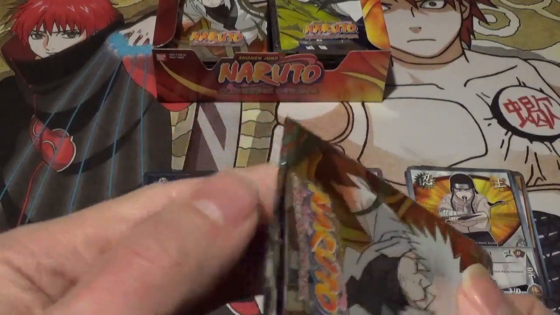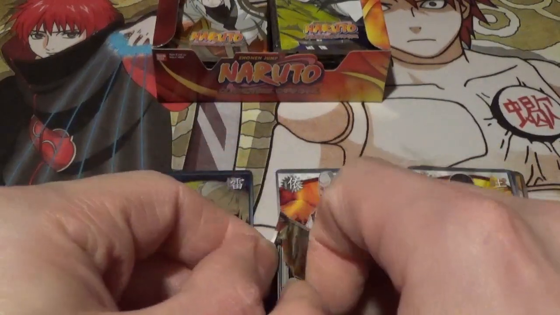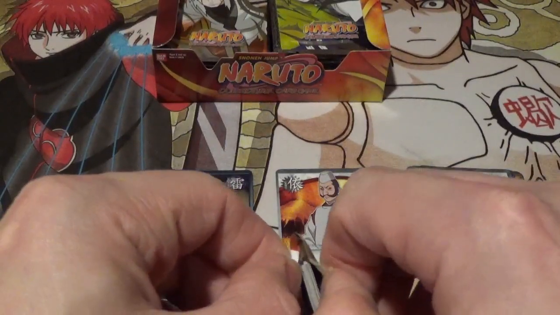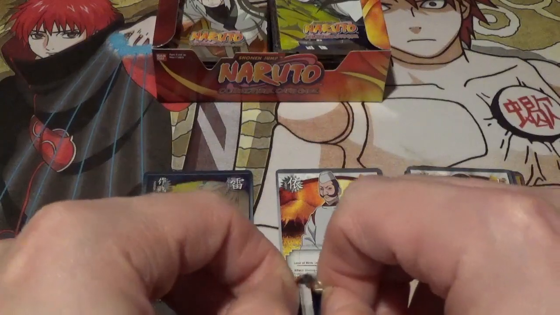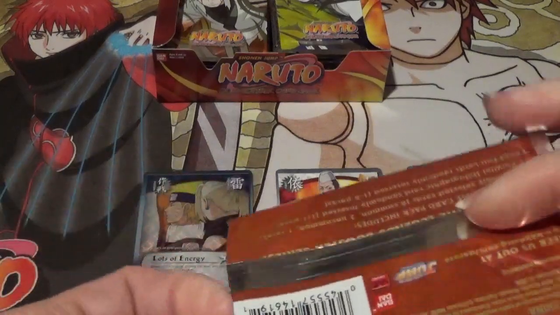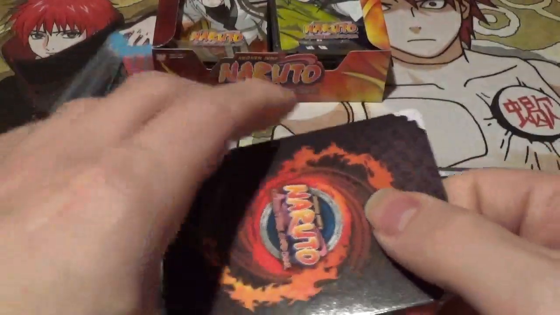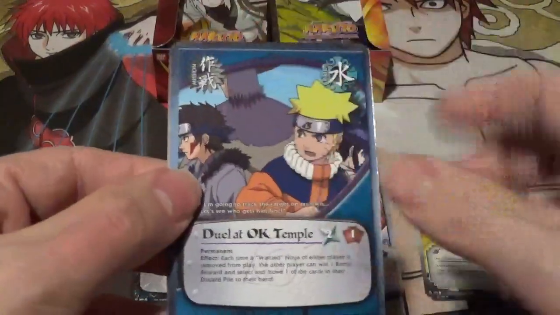I also wouldn't mind pulling the Younger Days Tsunade, because I don't have that one either. And I know that both of those are desirable cards to have. Plus, I don't have either of those for my collection, so that'd be kind of cool.